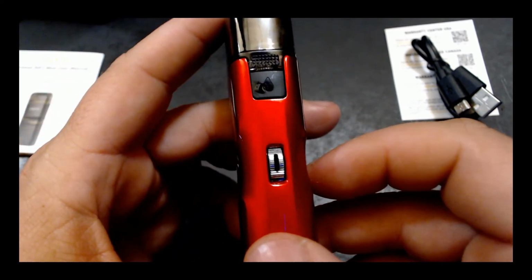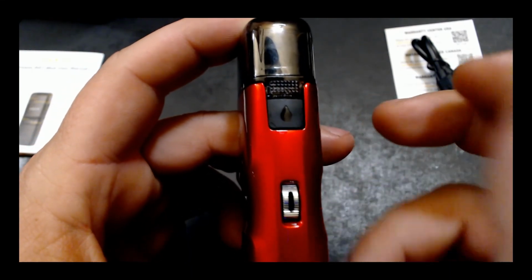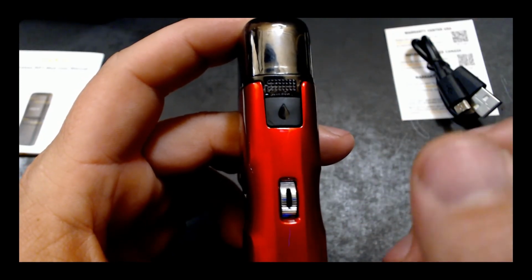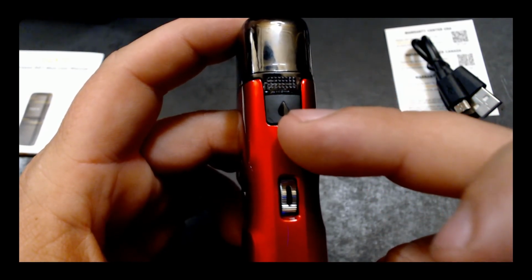On the side of the device, you're going to have your airflow controller, and look at that, just my fingers being all greasy. No, I'm just kidding. Got a little juice there. That's just from me filling it up. No big deal. As you can see, there's this little textile grip right here above your fill port.